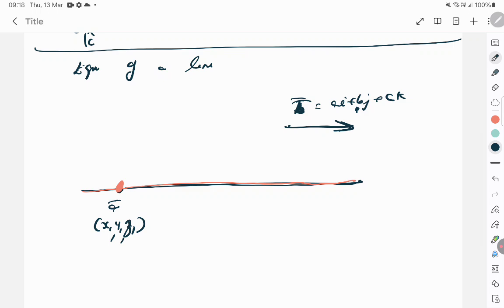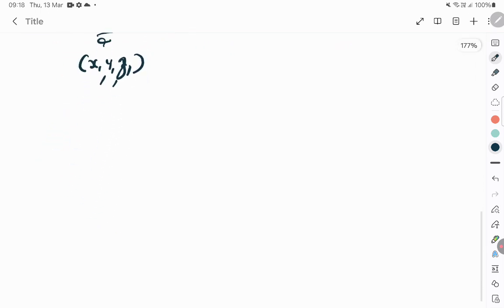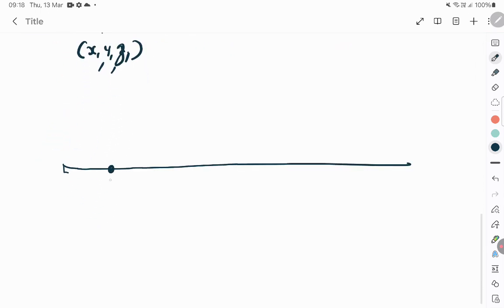Don't get confused. So again, the equation of a line passing through a point a vector, parallel to a given vector b. This point a itself is x1, y1, z1. Parallel means direction. The direction is ai plus bj plus ck. You should be very, very clear with this.